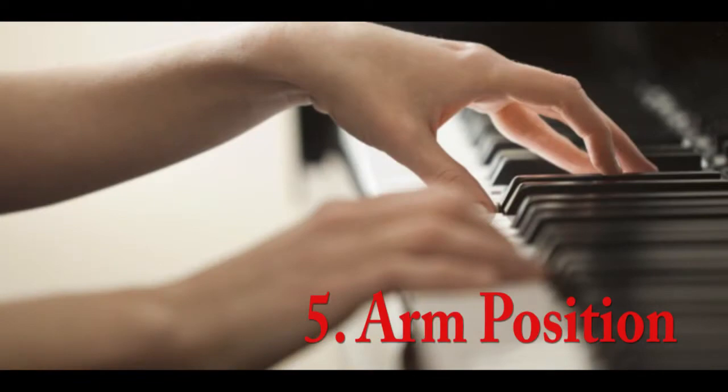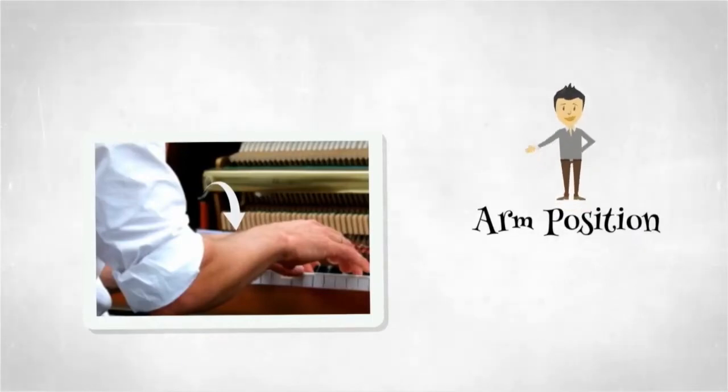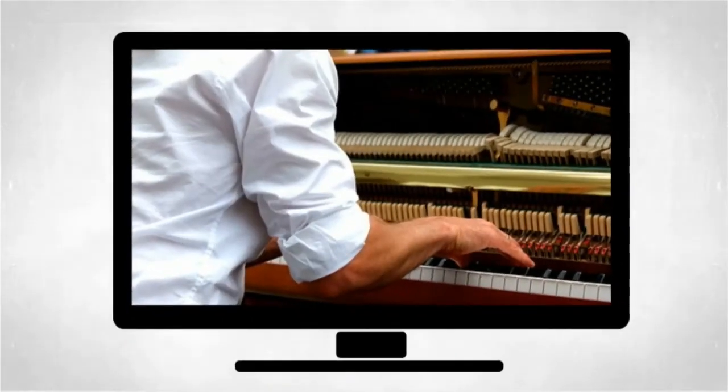Number 5: Arm Position. The height of the piano bench directly affects the angle of your arm. We want our arms to be horizontal or parallel with the piano, or angled slightly downward — we never want our arms to be angled up. Arm position directly affects the quality of your stage performance, and piano bench height determines your arm position. When performing on stage, make sure the seat is not too high or too low. Make sure your arms are at the same height as the piano keys. You can see here how the arm position is perfectly in line with the piano. We don't want the elbow too high or too far below the piano — have a nice relaxed arm position.